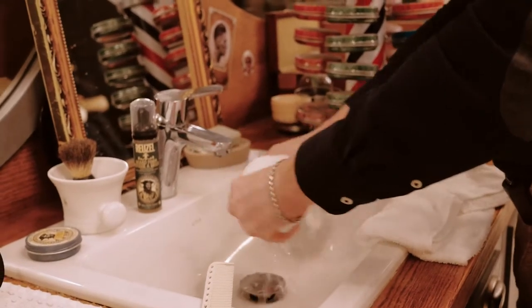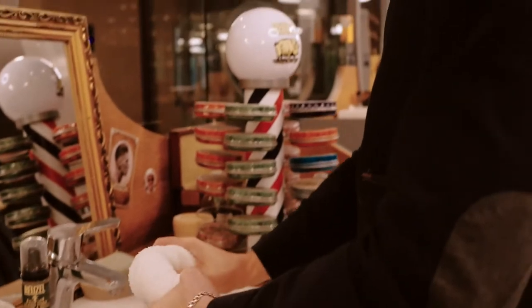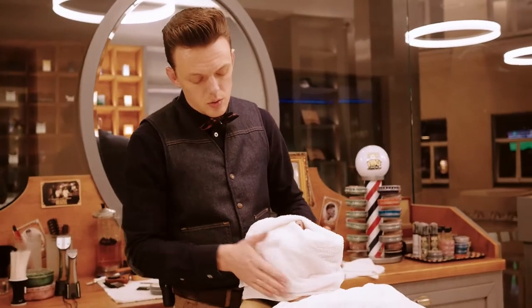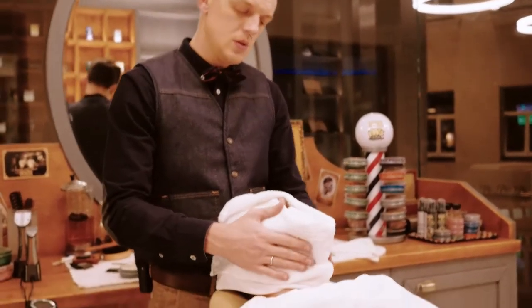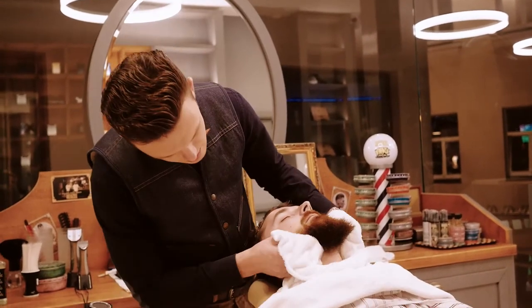Okay guys, the cold towel helps a lot to finish the shaving process, to calm down the skin. Close the pores, yeah, just 1 minute. 1 minute is enough. Clean some cream if it's necessary.